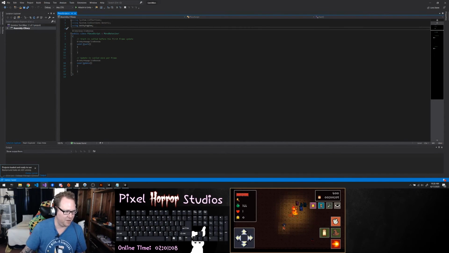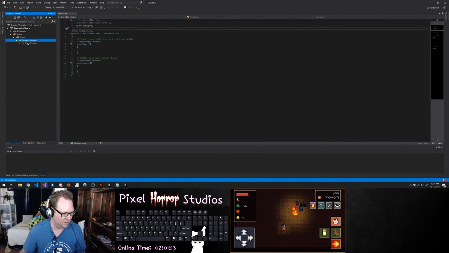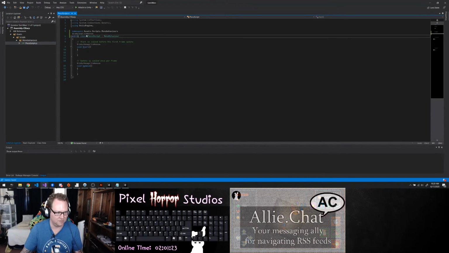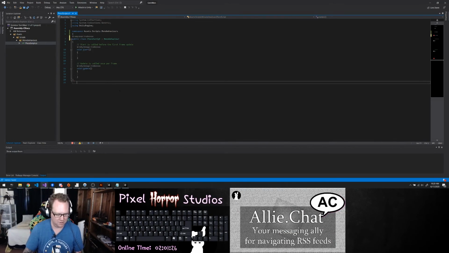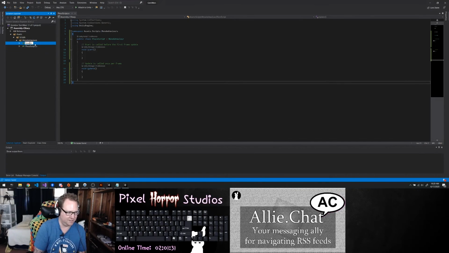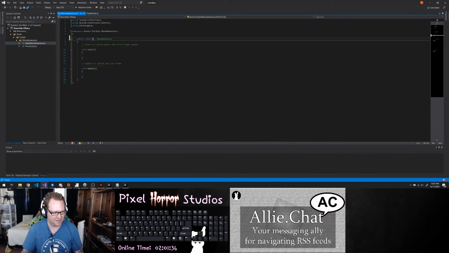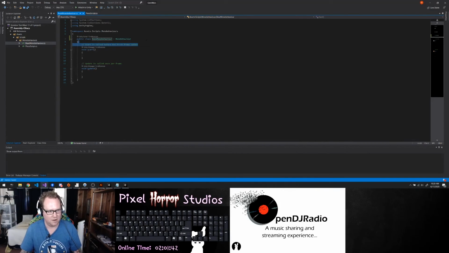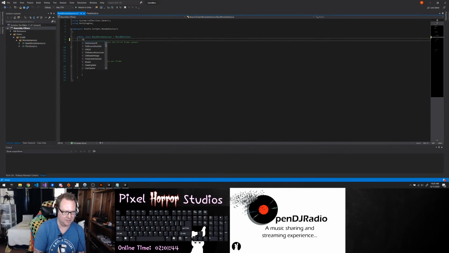Now, it doesn't start me in the proper namespace, so I'm going to just make a new file in here. Just call it class, get my namespace, delete the file. Okay, before I even get started, I need to have one in here called base mono behavior, which is a base mono behavior. And we want to say that this is disposable.